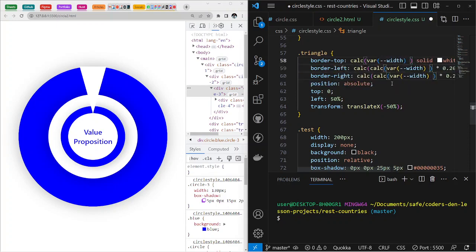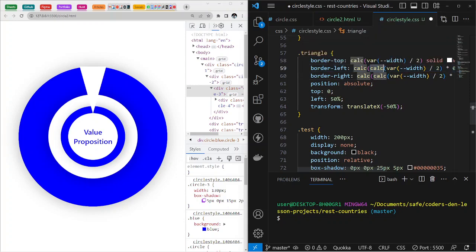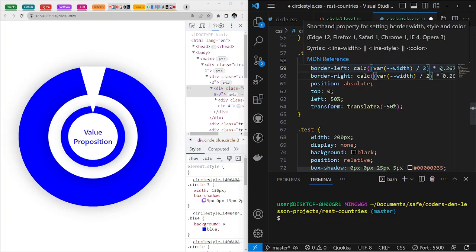Var width divided by 2. Yeah. Calc inside calc is crazy. So I'll remove the calc for these two. They don't need it already. Yeah, but width divided by 2 times tan 15.